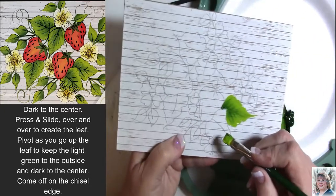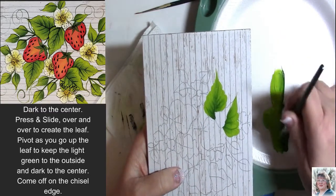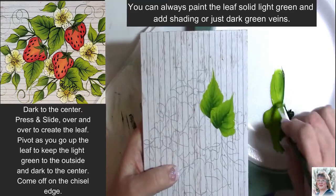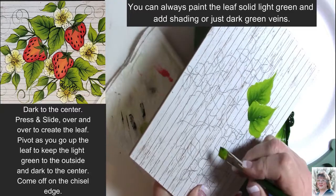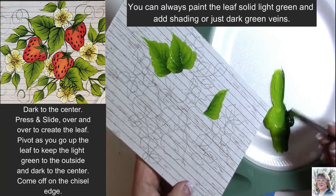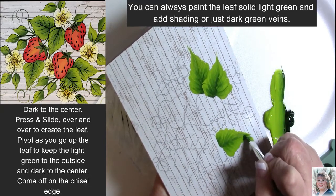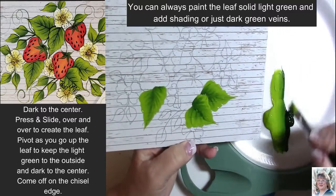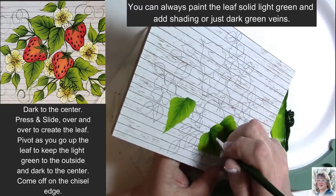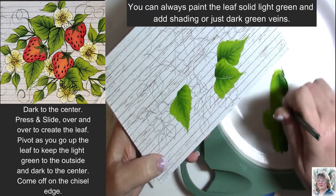Alright, so I'm going to do the same thing on the next one. Dark to the center. Okay, just go back and grab a little bit there in the middle. And this is sorrel paper, and just with a damp brush, a clean damp brush, it's like chalk. It'll be removed when you touch it with a little bit of water. You can even use a Q-tip to take that off. Now, something I didn't do on these is if I have enough of the dark color, I can put the dark color at the end and I can pull in a vein. Okay, we're going to do it later with a liner, so don't worry about that now.